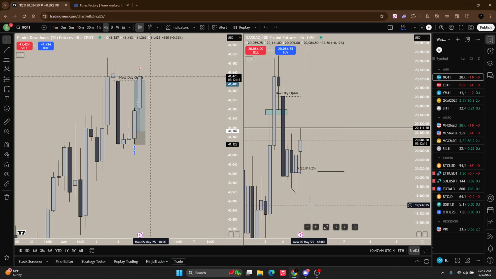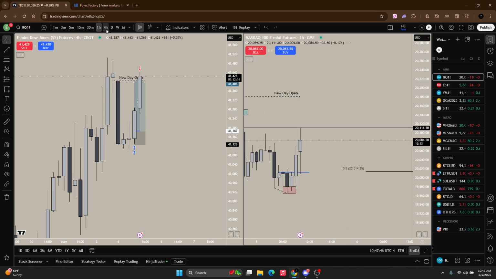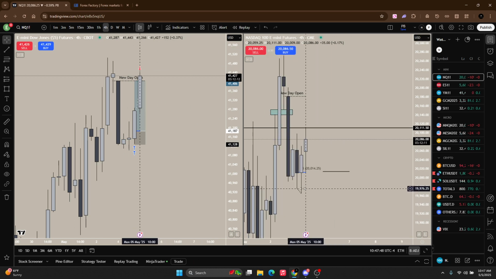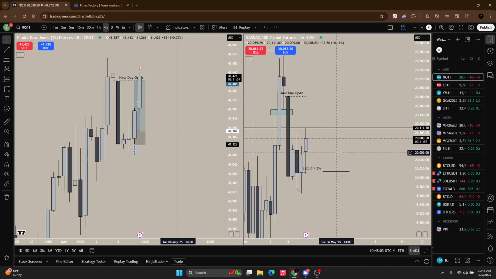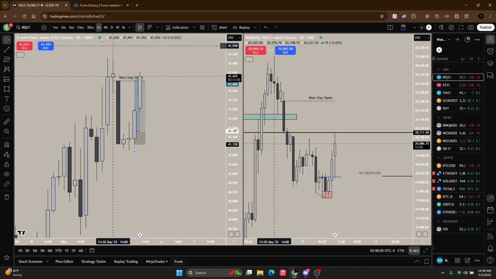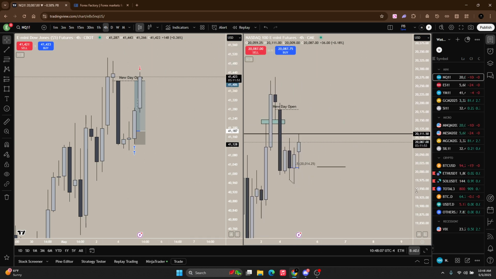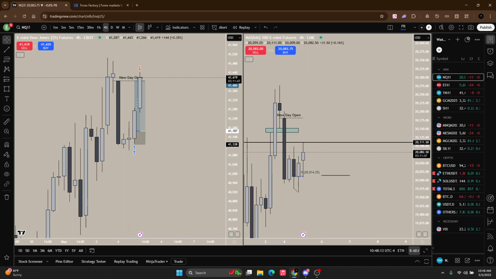I mean, you can also look at this as a fractal. Look, we have this 4-hour sweep here. We closed above. If this 4-hour closes above here, then you guys could look to get on side with something in equilibrium if you want. I wouldn't recommend it just because today is a weird day. It's also Monday, so yeah, that's the recap for today. If you guys have any questions, just let me know.